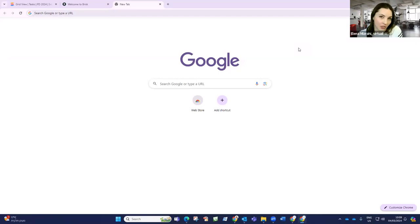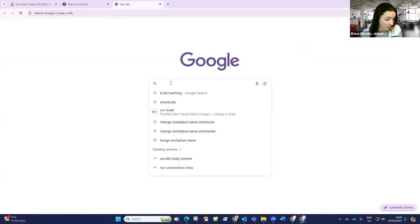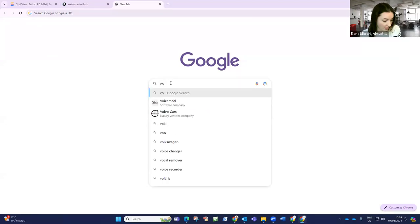Now, being an English teacher, for me, this tool is absolutely amazing, but also for other disciplines, you could find it interesting, because it works with research, it works with any text in any language. Actually, you can work with Hebrew with Brisk. So I'm going to just Google some kind of topic that I need, probably something from vocabulary acquisition.